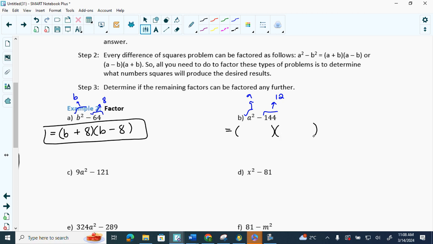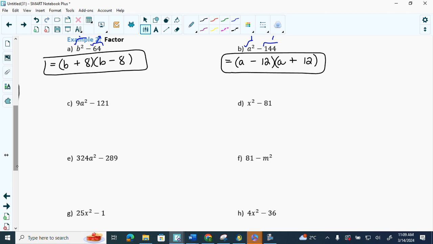And so then we go a first. 12 goes at the back of each bracket. Minus plus, because I'm going to just show you that it doesn't matter. It doesn't have to be plus minus. Okay? Plus minus, minus plus. The only thing that matters is that they are different signs. Okay? We agree? All right.